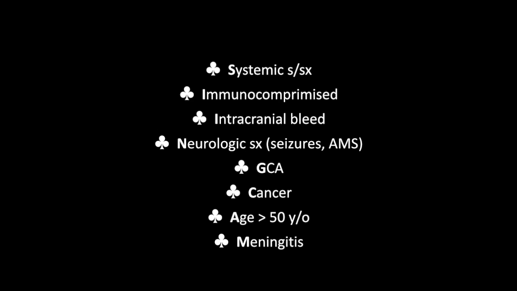A standing for an age greater than 50 years old, which puts you at risk for almost everything seen here. And M standing for meningitis. So ask about neck stiffness and fevers. And then you can always do the Brudzinski and Kernig sign as well. If your patient comes in with any of these signs or symptoms, then I would recommend getting a non-contrast CT of the head, looking for that secondary cause of their headache.